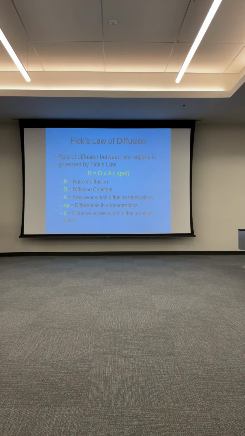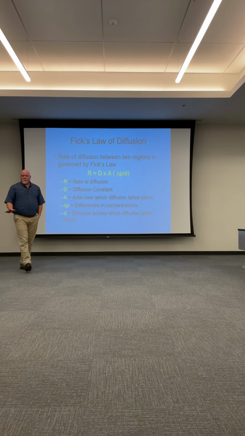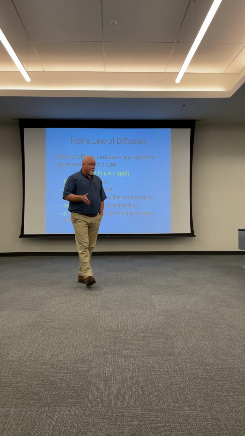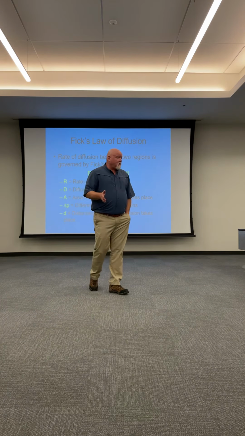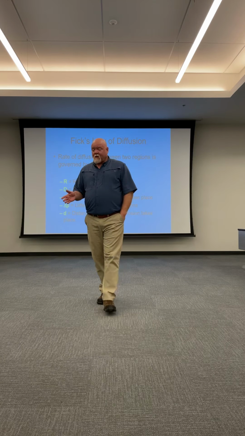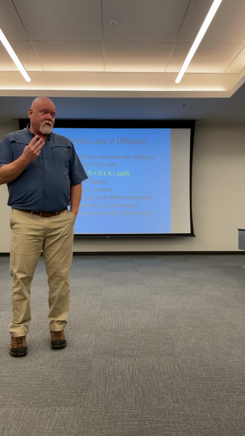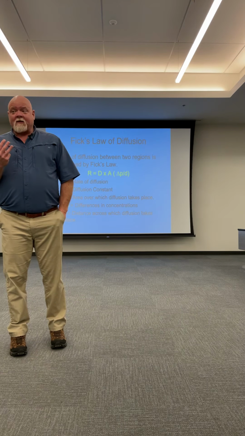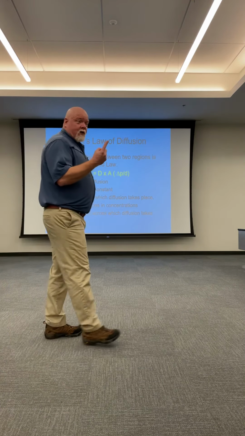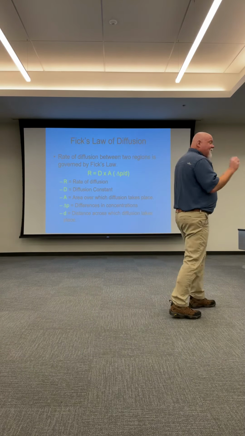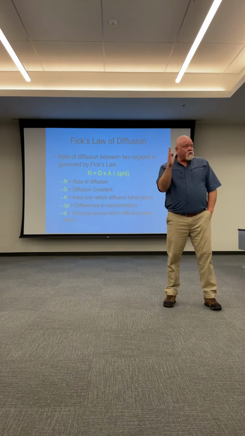All right, let's do some math right quick. But then let's not have to do any math, really. There's an equation that shows us how diffusion works best. It's called Fick's law, and Fick's law says if I want things to diffuse well, I really need three things. I need a big surface area for diffusion to take place. That makes sense. I need the distance that it has to diffuse across to be small.